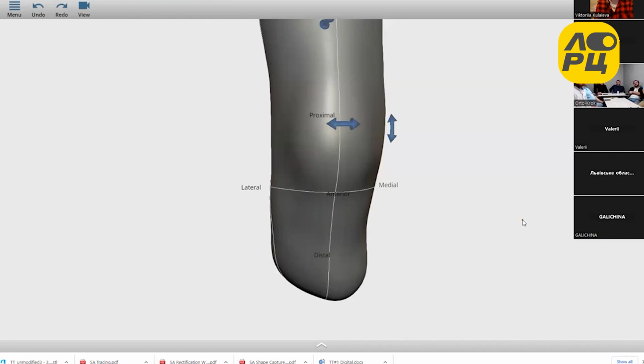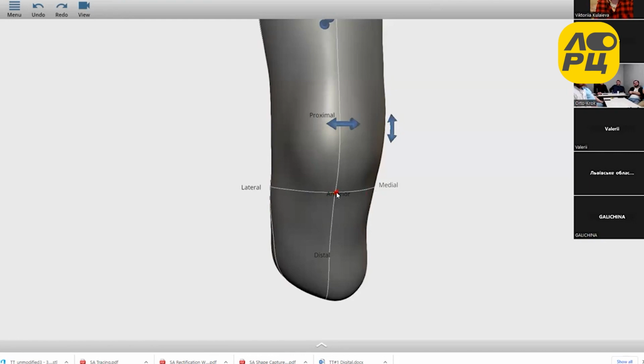This is the zero point of the circumference measurements. It's a zero point, so called zero.